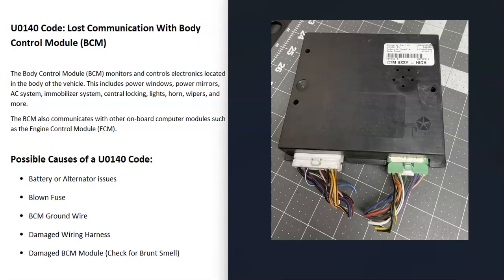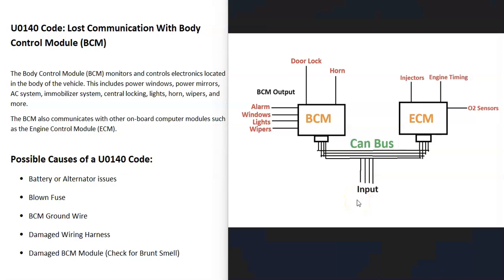It's going to have to be troubleshooting to know why. The basics of what's going on with the body control module is it's going to have different outputs depending on what the driver is trying to do, and that would be considered an input. For example, say you were to hit the door lock — this would be an input. It's going to go up along some wires and it's going to go to what's called the CAN bus. The CAN bus is basically just all the wires connecting all the computer modules together so that they can all communicate. It's kind of like inside of a home where you have Ethernet on the back of a computer. The input is going to come in, it's going to go over to the body control module, and the body control module is going to send out an output to lock or unlock that door.